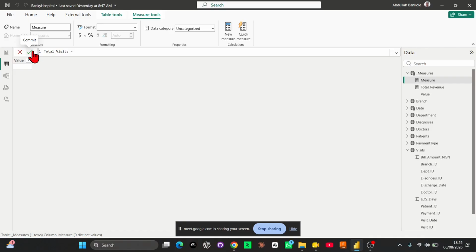Why do we use count rows and not count? I think count only counts the rows that have numbers. What about count rows?